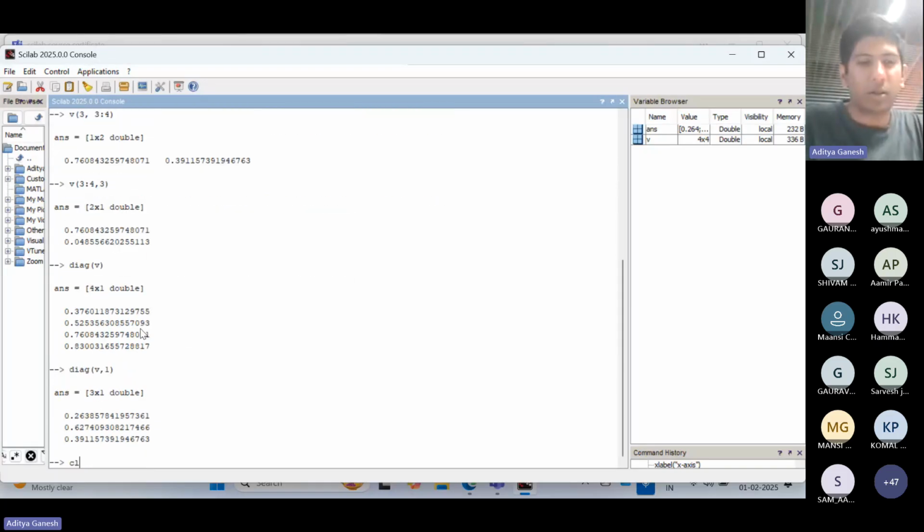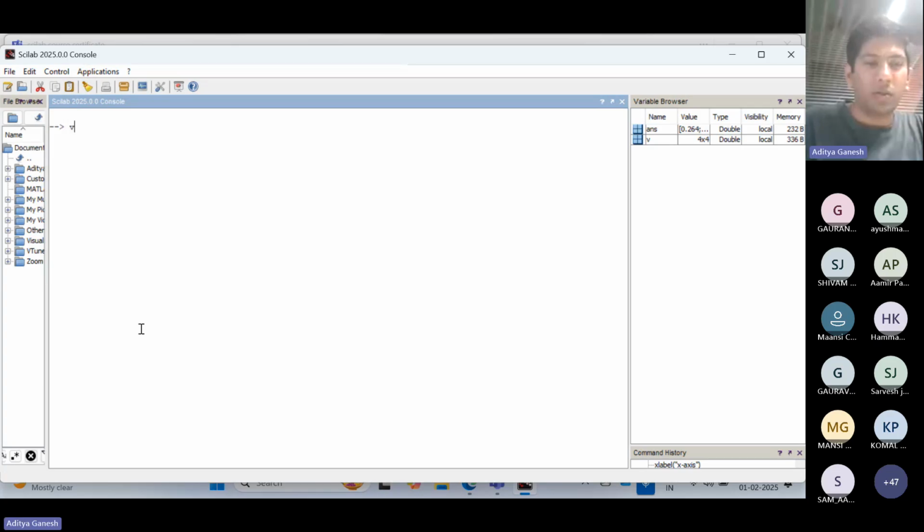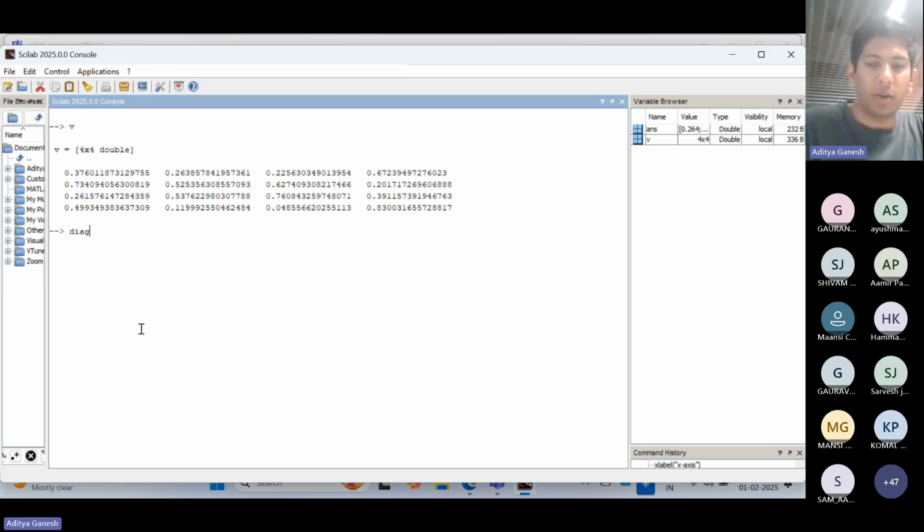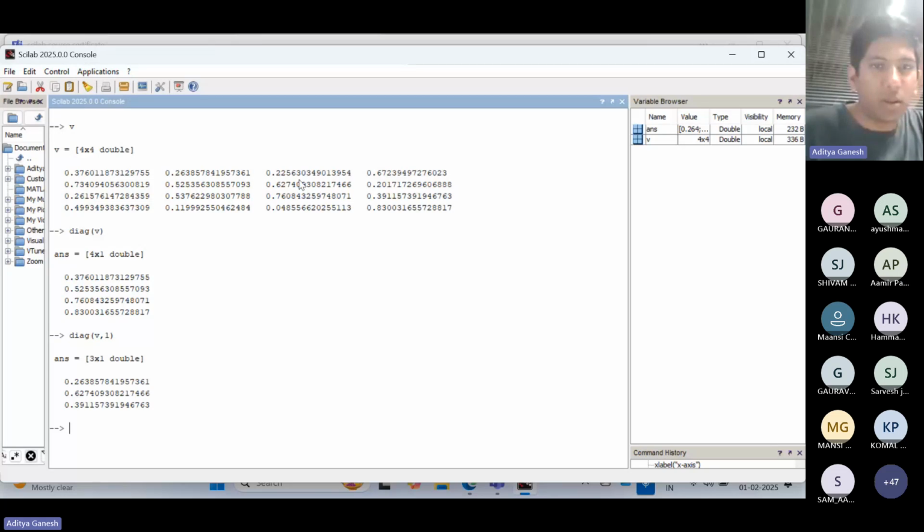Let us clear this. So V is this thing, diag of V is these elements out here, 0.37, 0.27, 0.68, 0.3. And then if I just put comma 1, that is over these diagonals. So it'll give you 0.26, 0.62, 0.39.